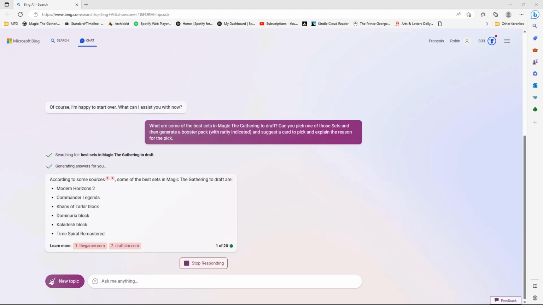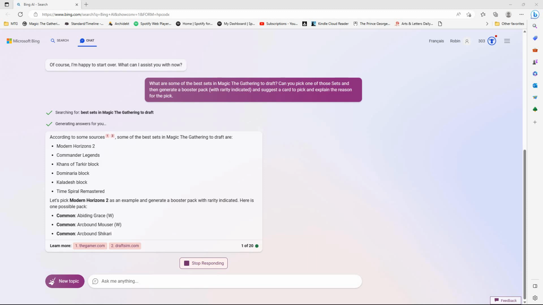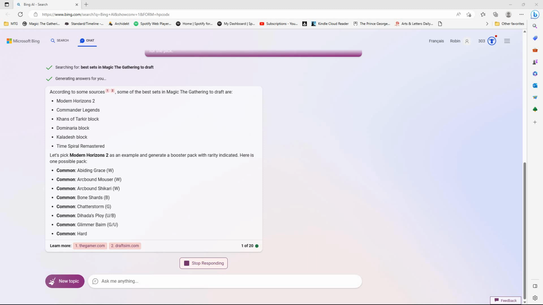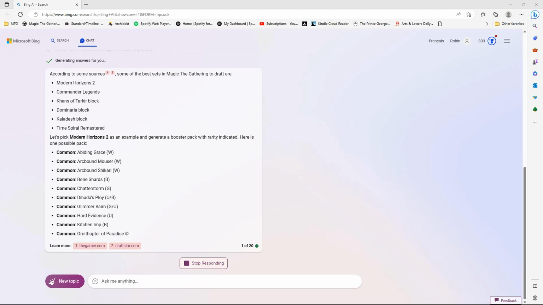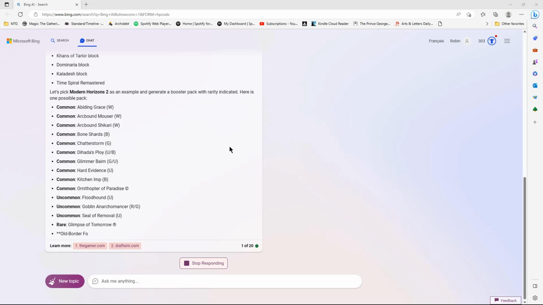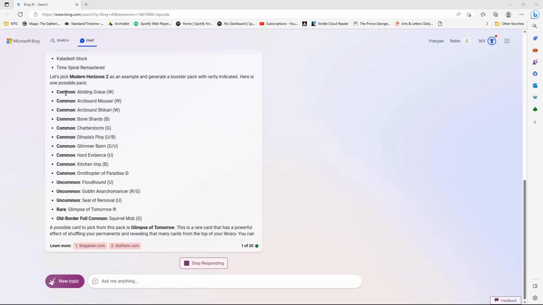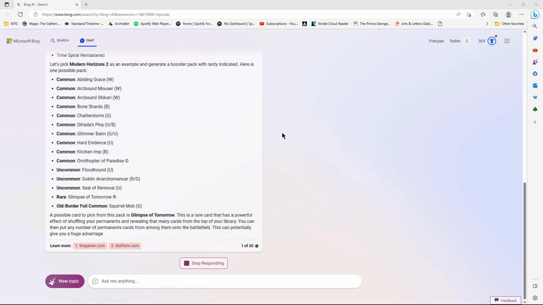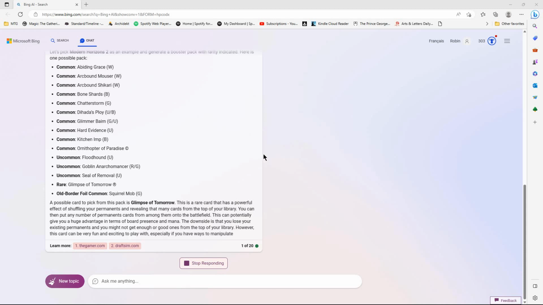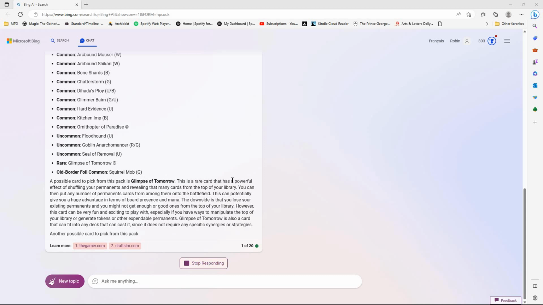Okay, so it's interesting because every time I do this, it's slightly different. Modern Horizons comes up quite a bit, and actually Khans of Tarkir, but there's quite a bit of variability. So it's picked Modern Horizons 2. It's funny how it's a slightly different format each time I do this. Previously, when I experimented with this sort of compound questioning, it put these in a bracket with C and U and R.